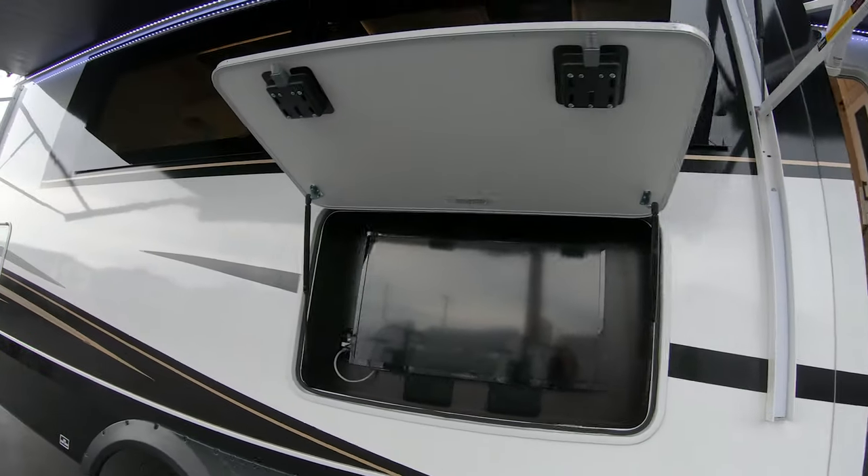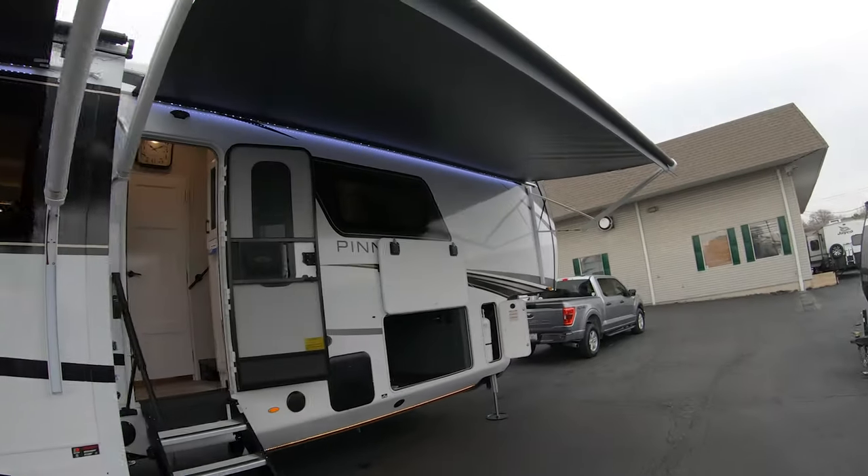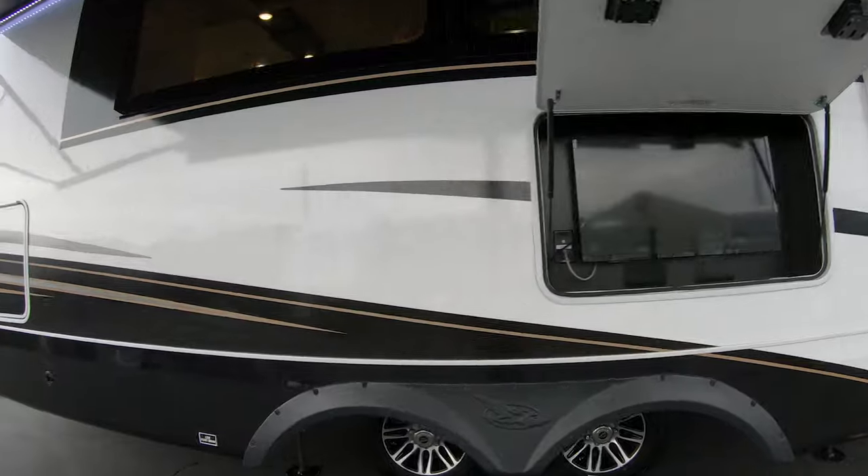For cold-weather camping, you're going to have 120-volt tank blankets and forced heat going through the underbelly. The storage compartment is climate controlled too. Now, anybody that says their camper is four seasons — that doesn't mean it's totally freeze-proof. If you take this ice fishing in Minnesota in January at negative 40 degrees, it's going to freeze. You have to take additional steps for serious winter camping, like adding skirting. But otherwise, this is about as good as you can get from an insulation standpoint. We also have our exterior TV and these nice squared-off frameless windows with a really clean look.